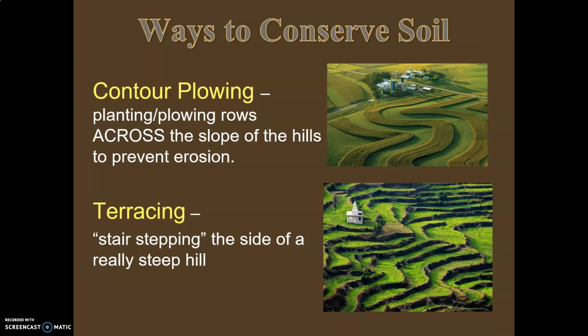The second one is terracing or terrace farming, and basically you're creating stair steps in the side of a mountain or a hill. So in this picture, you can see these giant flat paths, and then you see they completely put together look like stairs. You create these in the side of the hill because otherwise, once again, all of that water is going to wash all the soil and the grass and any seed that you might have away. This allows for areas, say in Southeast Asia, that are very rocky terrain and hilly, to be able to farm, especially things that they're known for, such as rice.